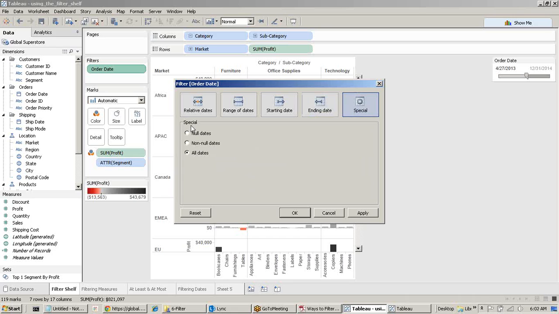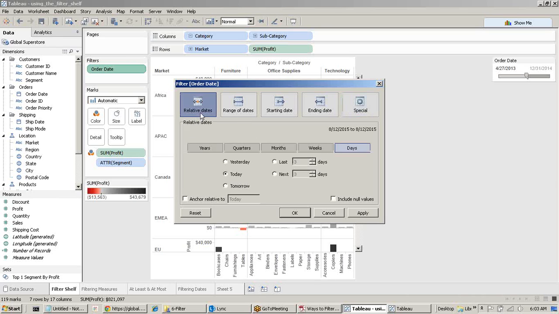So again, dates are special, right? That's why they got the special filter box. So you could filter with relative dates. So basically last year, last 3 months, last 3 quarters, or today, tomorrow, something like that. This is the way we interact, right? It's a very common requirement. They want to just see today's orders in the report, but quickly we want to change it to the last 7 days. Today is okay, but I want to see trends by last 7 days, right?